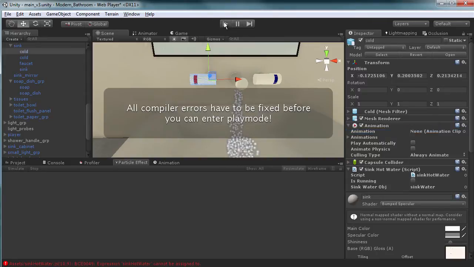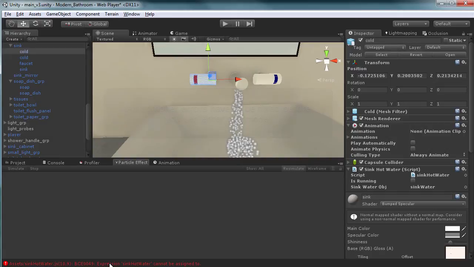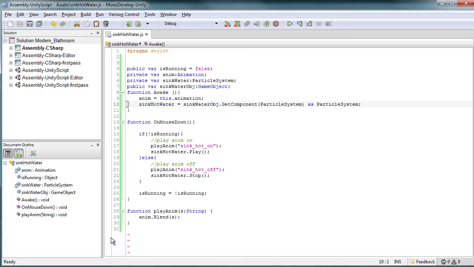Okay, great. So we're just going to hit play. Oh, let's see what we have. Sink water, hot water. See, that's why sometimes you really should type in your own work. That's cool though.